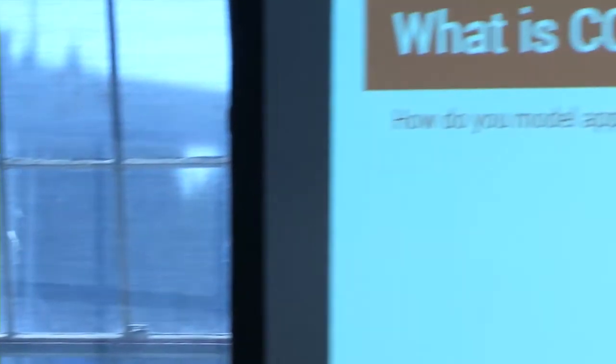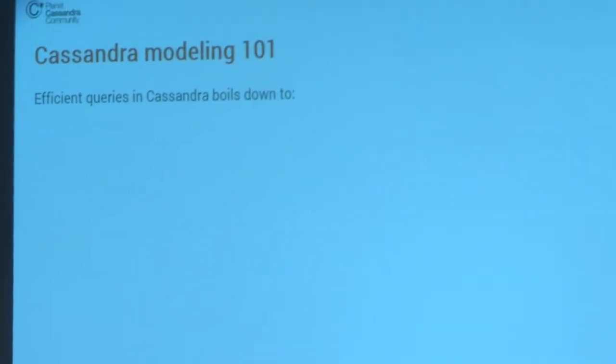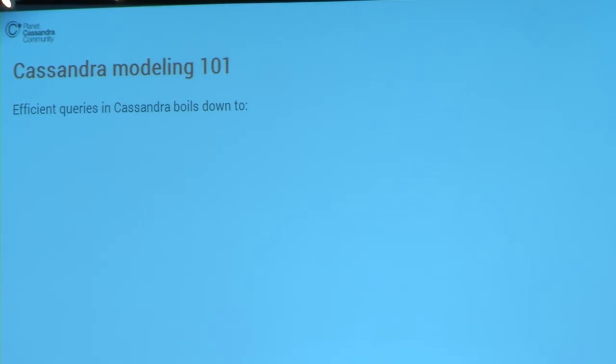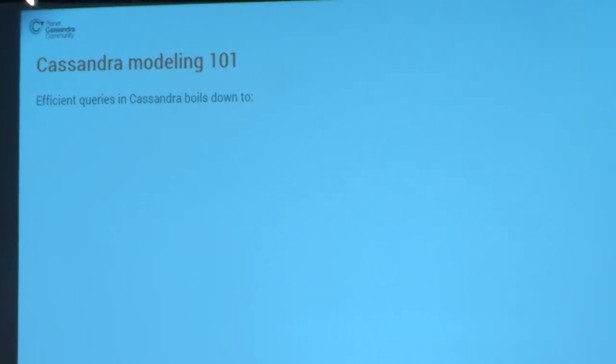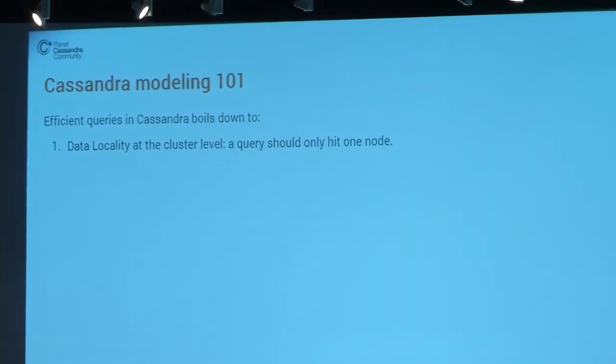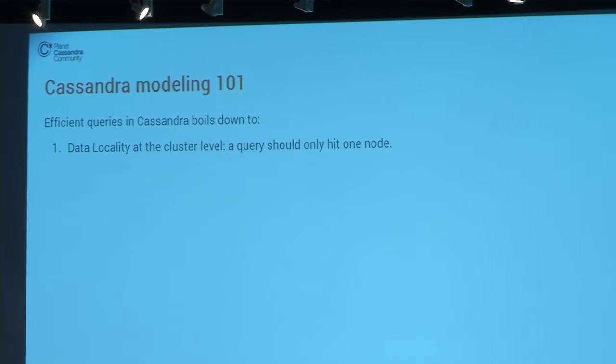All right. So what is CQL now? But let me just take a step back on how you model with Cassandra. I think that efficient queries, which is what people want in Cassandra, boil down to two things. The first one is data locality at the cluster level. Cassandra is based on the idea that we're distributed. So if you want your query to be fast, you want it to go to only one node, or really one replica set. If a query needs to fetch data on all nodes of a cluster, join it, and transfer data between nodes, it won't be fast. So you should use data locality at the cluster level if you want it to be fast.